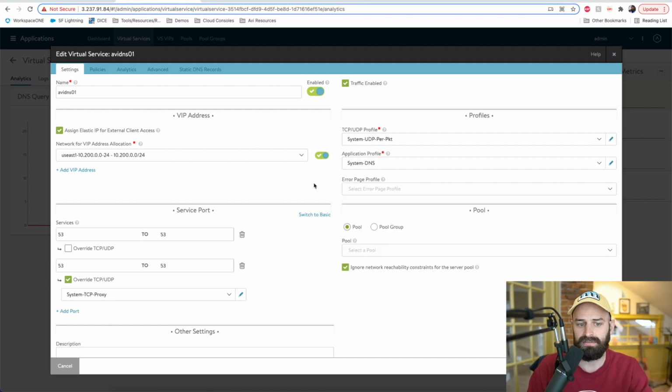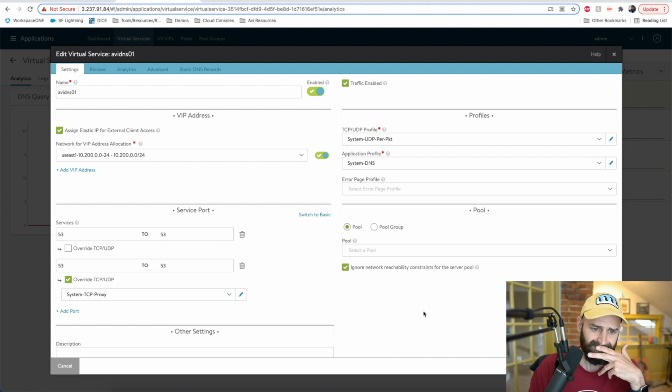I'm doing a DNS VIP that's going to be able to listen and respond on port 53 DNS. And I've also set this VIP up to listen on both UDP port 53, but also TCP port 53. There's a little flag up here. You can switch to advanced, and then from there you can do an override. So basically, this one DNS virtual service will respond to both TCP DNS requests, but also to UDP DNS requests. That's the only reason I set that up.